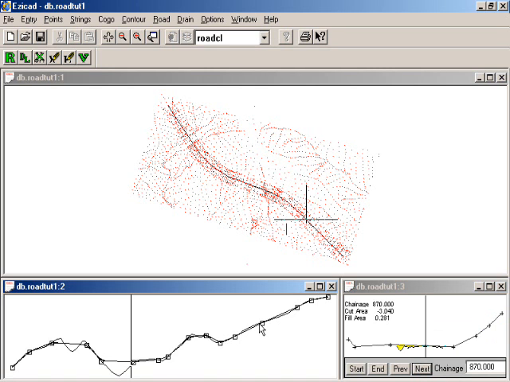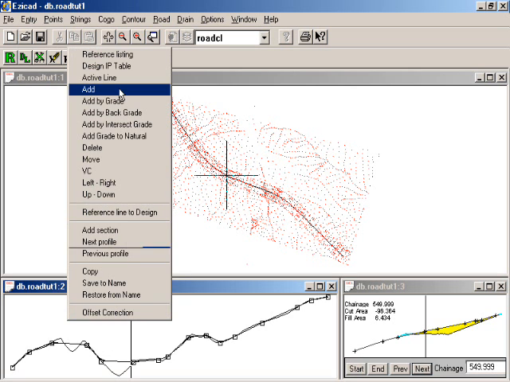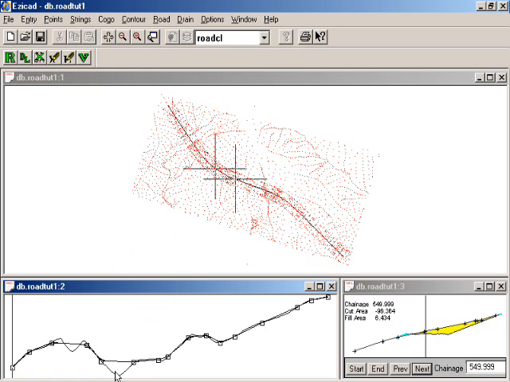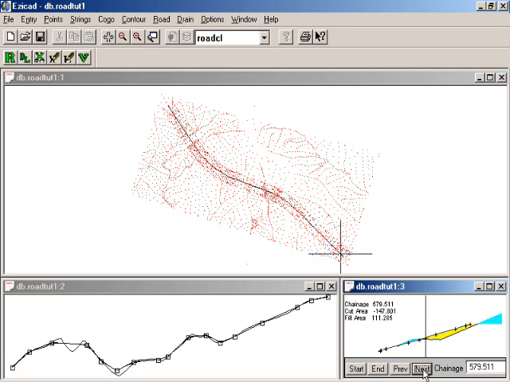If we look in other areas, you can just click along the profile and you will get an indicative view of the sections at that point, and you can determine whether there's likely to be a problem by simply clicking at various sections on your profile. Let's go back and look at this major area of fill, and let's assume we don't wish to build a bridge, so we would need to add in another vertical IP. So with the profile window active, right click, call up add, and add in an IP to suit, and then obviously if you wish you would also put in a VC.